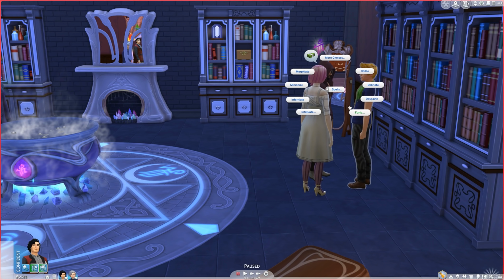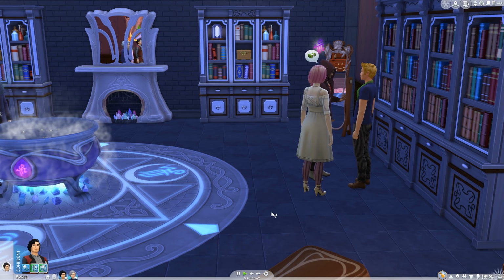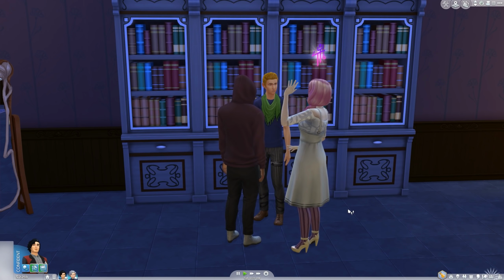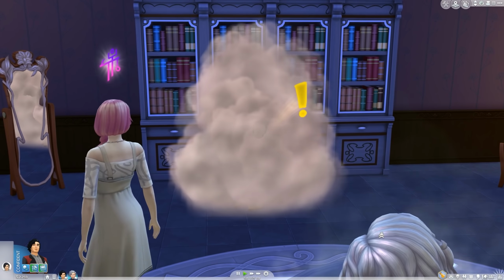There are a few out there, like the ability to instantly spawn a fully grown plant or the ability to force 2 Sims to fight or make out. You can probably cause some drama, especially if you make your Sim sneaky with Spellslinger and cast spells far away.